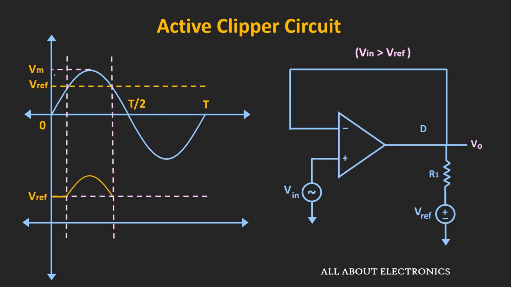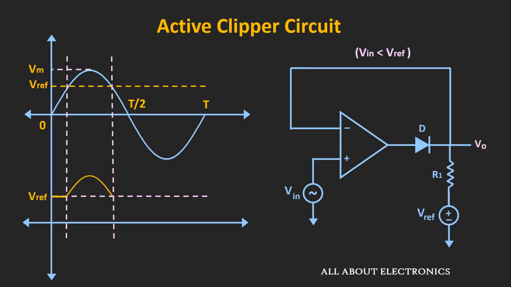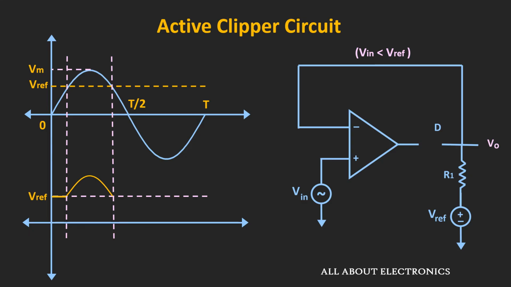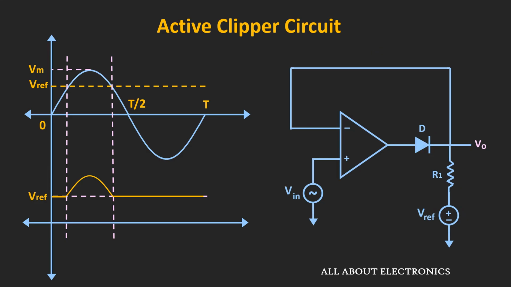the input waveform. And once again after this time, when the input is less than minus V reference, this voltage V plus will become less than V minus, and due to that now the op-amp will go towards the negative saturation, and due to that the diode will act as an open circuit. So once again now the output voltage V out will be equal to V reference. So in general, the output waveform of this circuit will look like this. That means this circuit clips any waveform which is less than the reference voltage.